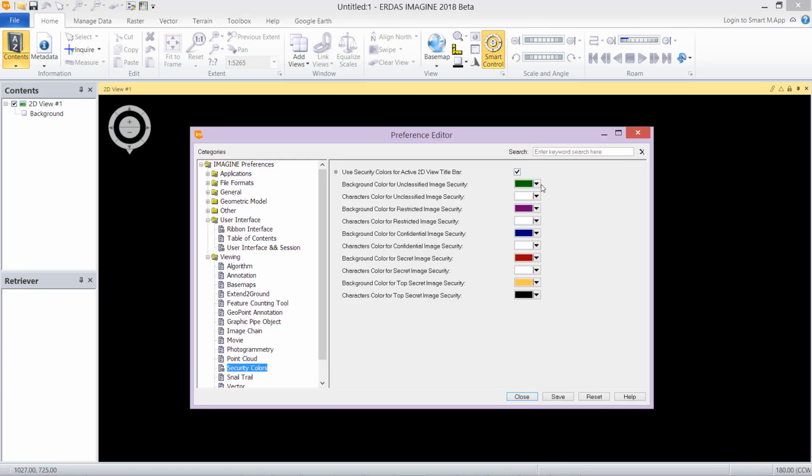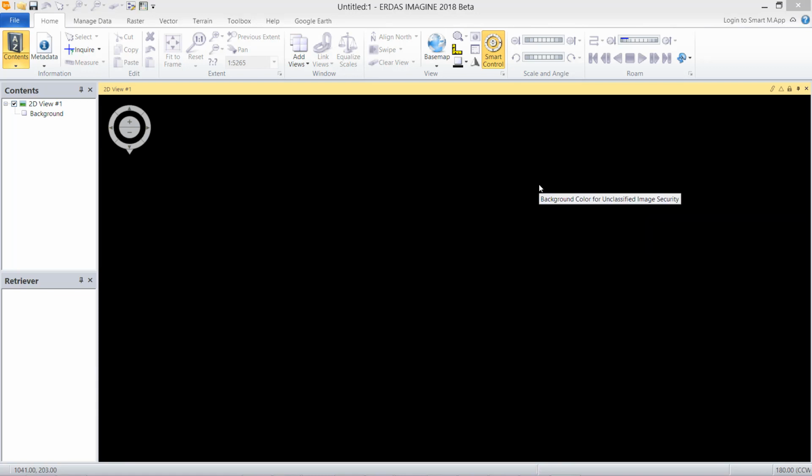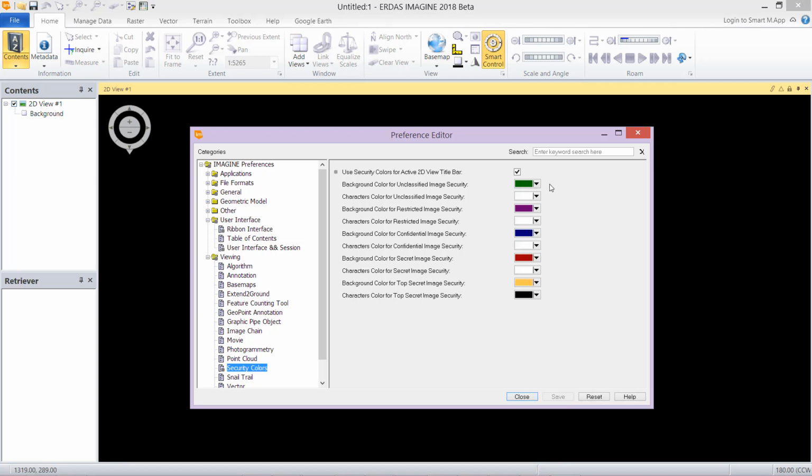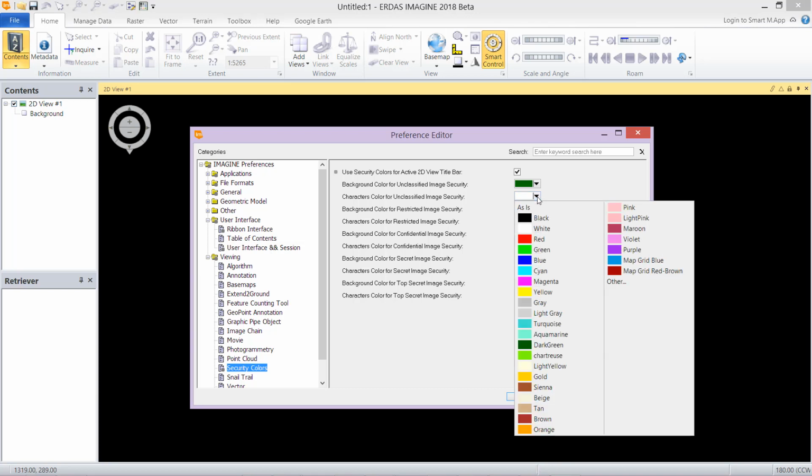And then if we left click in one of the color patches, we can pull down a menu. So for example, on this particular option, this is the background color for unclassified imagery, and we could set that to a different background color. We're actually going to keep the default colors because those are the ones that are normally used. As well as the background color, we also have an option for selecting the text color, and obviously you want a color of text that contrasts nicely with the background color so it's legible and readable.